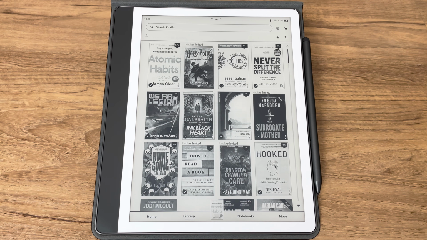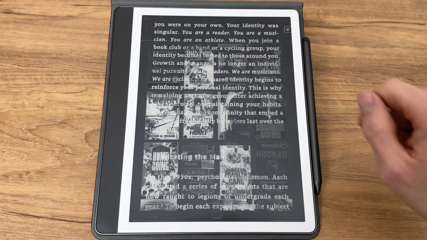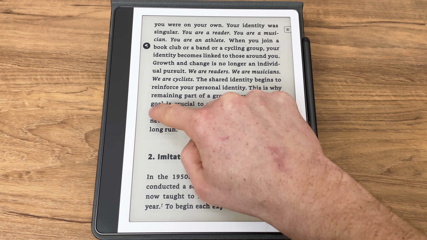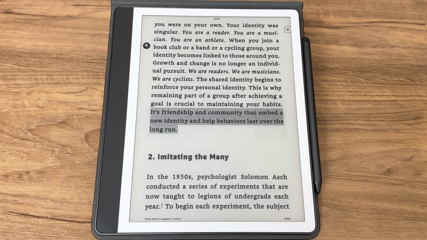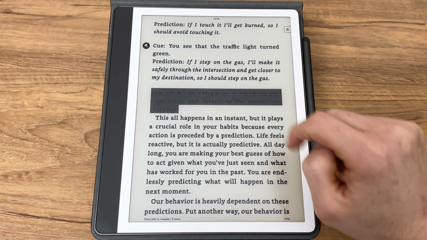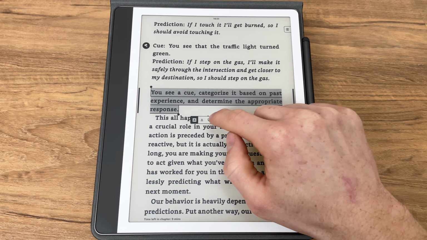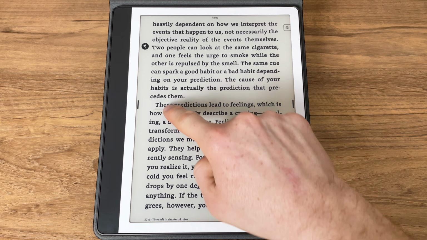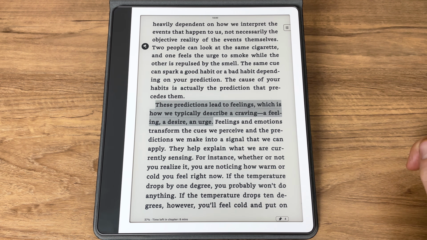This last one isn't actually new to this update, but it is a frustration I had with the last update until I found this fix. You've highlighted a passage, but the annotation menu, that toolbar with your highlight colors and note options, just doesn't appear. The text gets highlighted, but nothing else happens. I went through a period where this was driving me mad, and I couldn't work out why. The fix is straightforward once you know it.